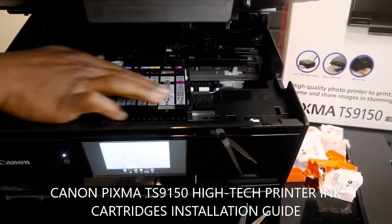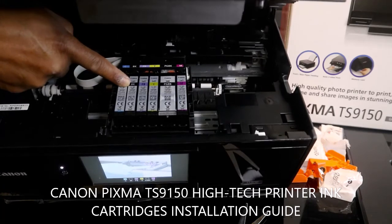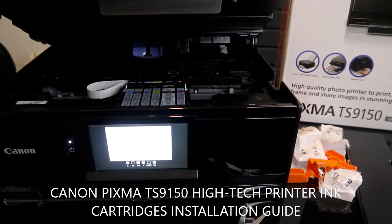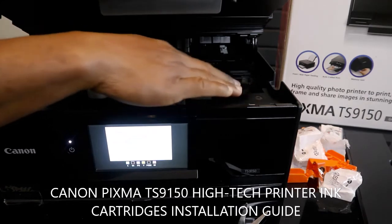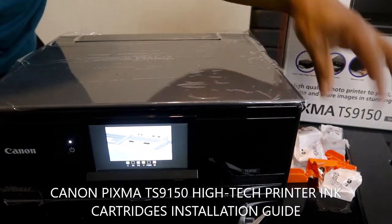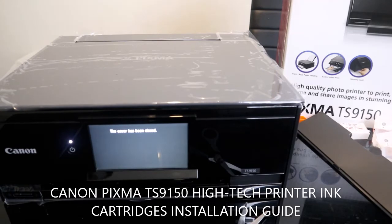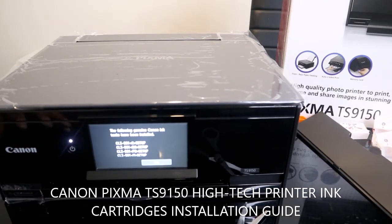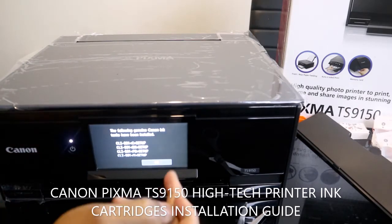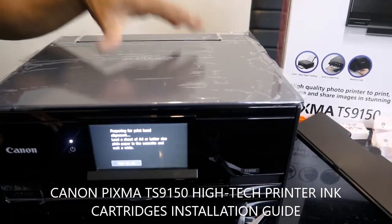Once it's in it's not moving — that shows everything is inside and steady. Now we need to close this compartment — close the cover. Once you close the cover, the print head will move toward the corner to set up the whole system. Close it down — there we go, the cover has been closed. The screen is now telling you the following: 'Ink cartridges have been stored successfully.' Click OK and that's done.